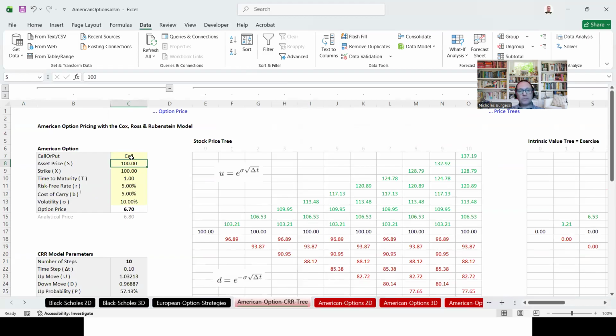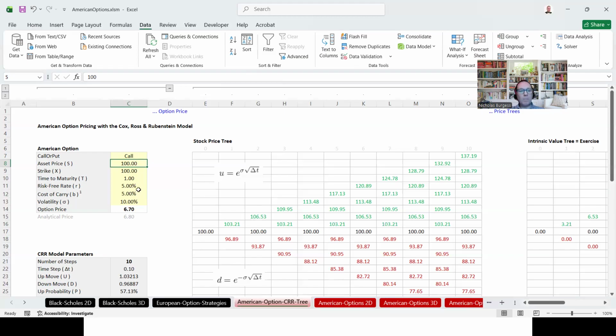Now, when you would exercise, it's not that common, but call options are exercised early. When you hold an option, you don't have the right to any dividends on the underlying stock. And so sometimes if there's a very large dividend to be paid, such as what you might see on ExxonMobil, you might choose to exercise your option because the dividend value of the stock might be worth more than the value of the option. So around the ex-dividend dates of the stock, if you have a very large dividend, people might prefer to exercise because the dividend's worth more on the stock. So that's one case. If the stock's not paying dividends or very low dividends, it's just never going to be called early.